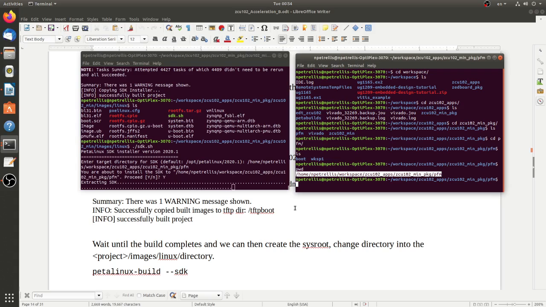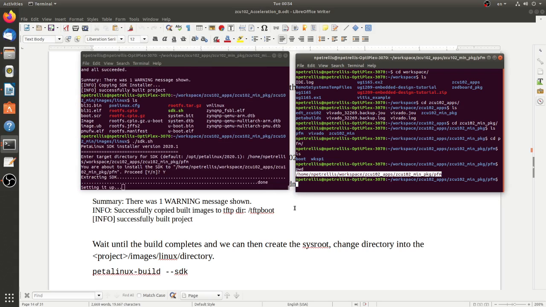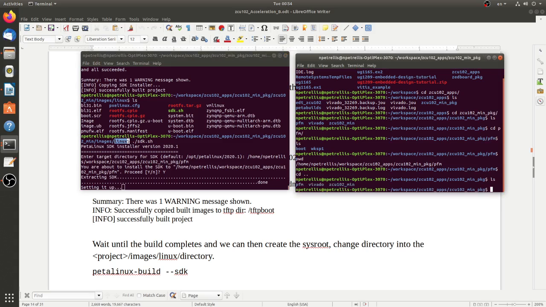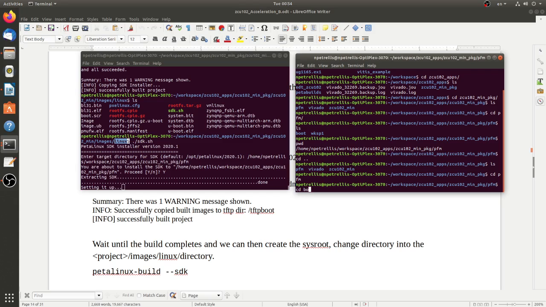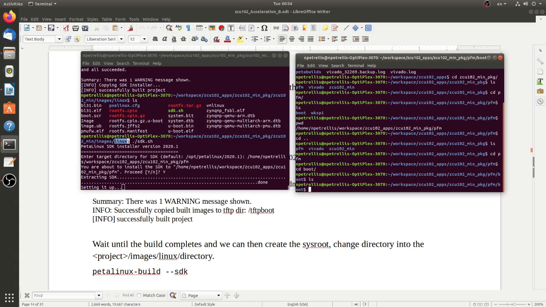In our case, it is not necessary, so I will just copy the files that have been produced within the Linux directory here into the boot directory that I have created. In this one, sorry, pfm boot, which is empty for the present.